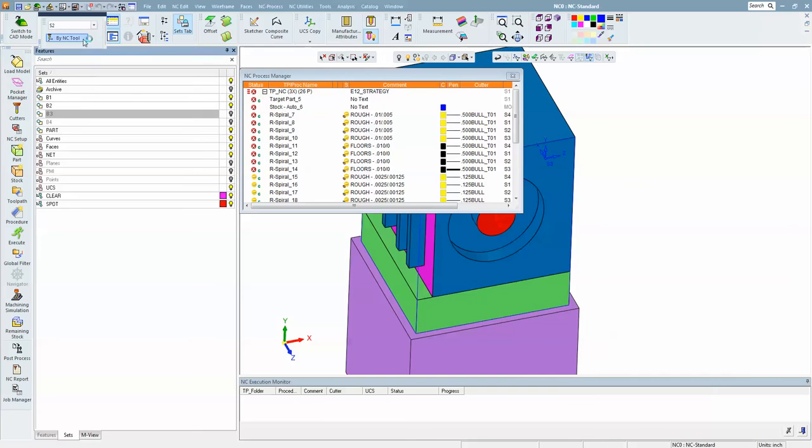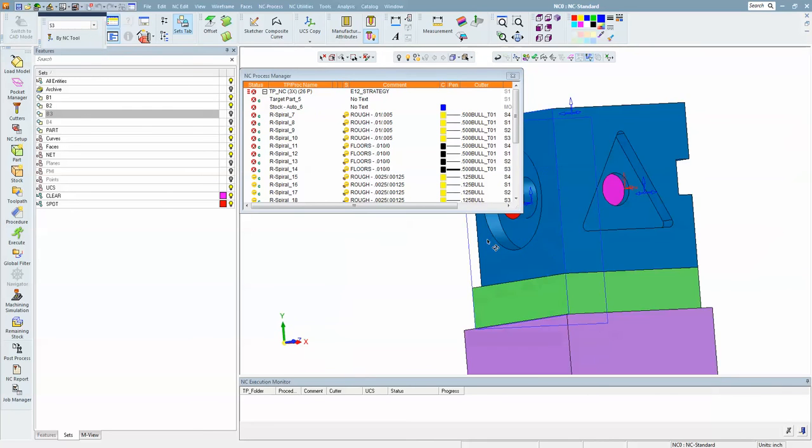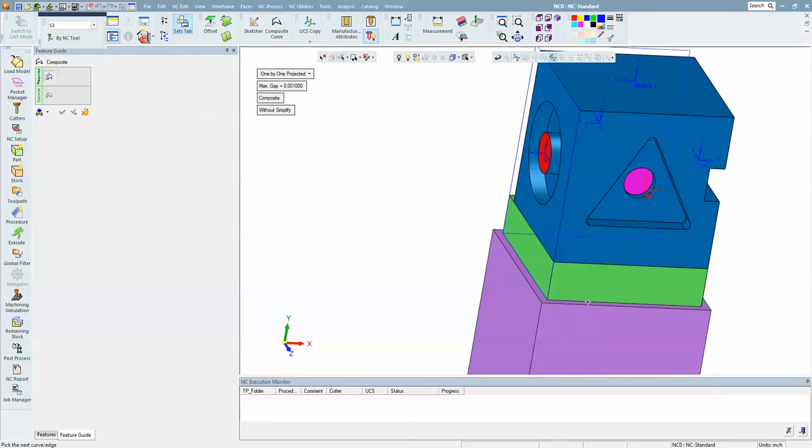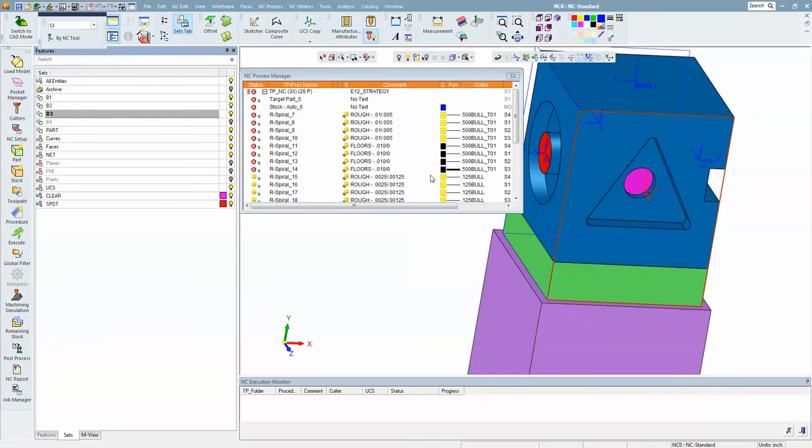And then level 3, setup 3, and then level 4, and setup 4.